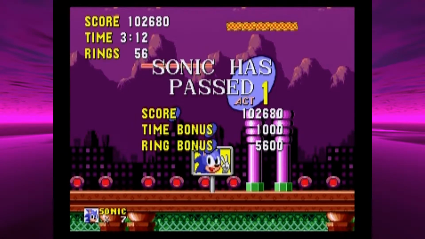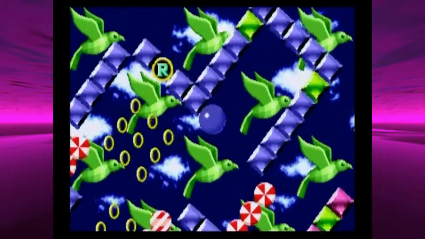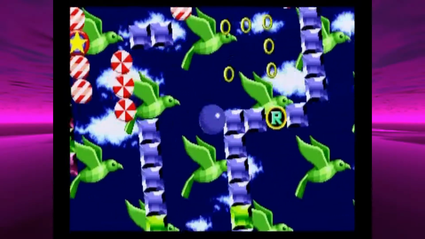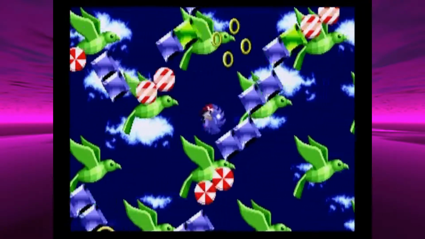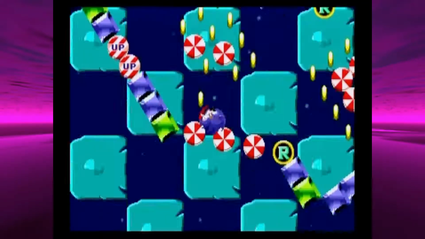And now we're going to head into the special stage again, which I already talked about extensively in part 2, so I'm not going to go into it too much in part 3. But I like that pseudo 3D effect where you'll see pseudo 3D birds and then all of a sudden they transform into pseudo 3D fish. I thought it was a pretty nice touch.